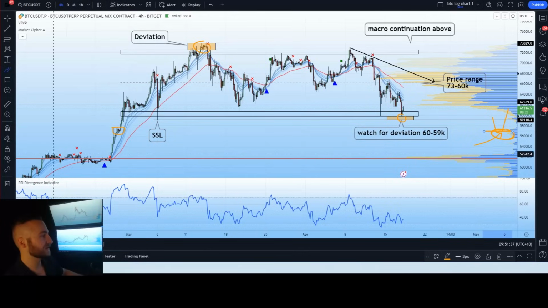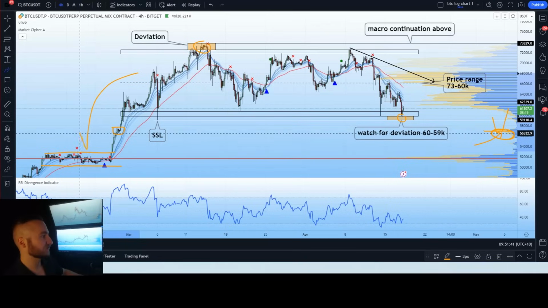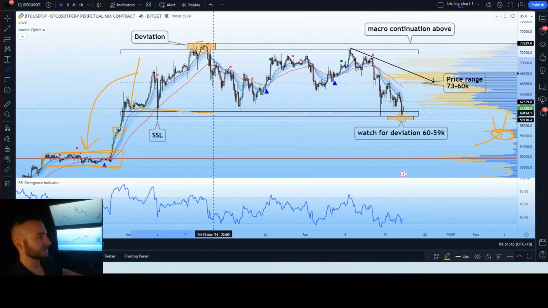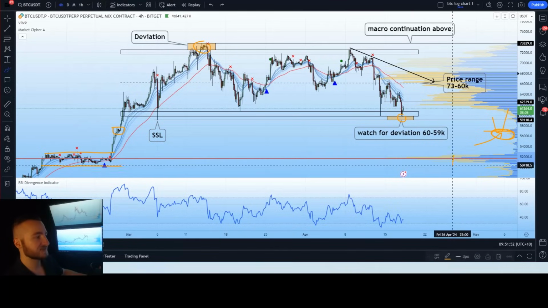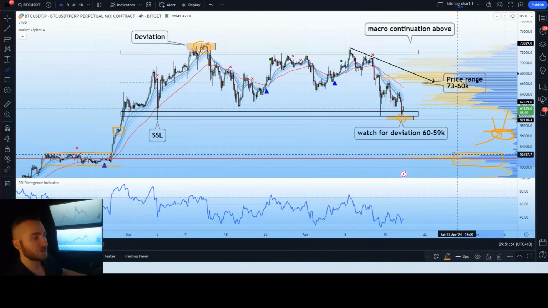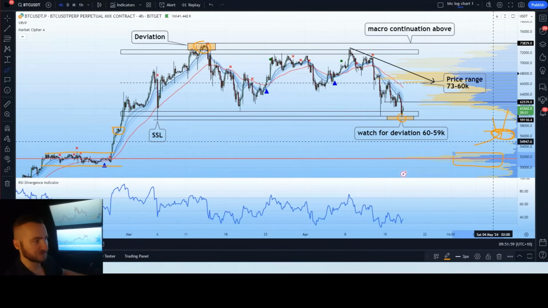The next area would be, of course, this major area of horizontal consolidation. Again, another horizontal consolidation, a much smaller horizontal consolidation range over here in comparison to what we are seeing over here. But you can see another example of these horizontal consolidations. This would be the next area of support according to the VRVP, which is around a 52,000, 53,000 range if we were to drop below 56.